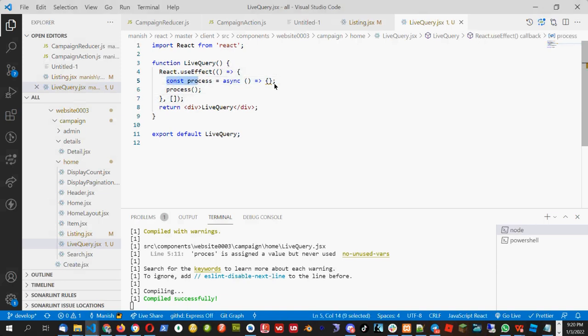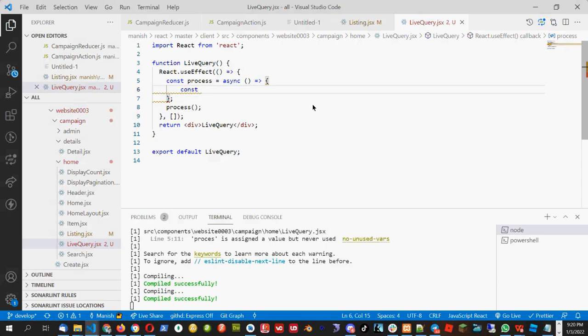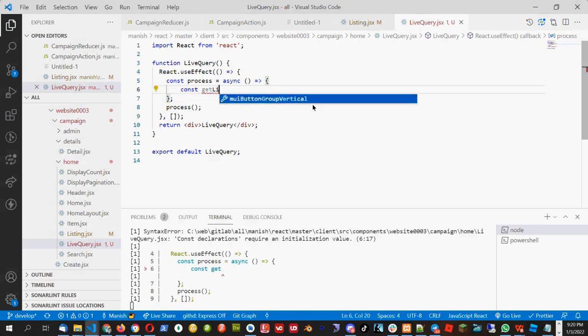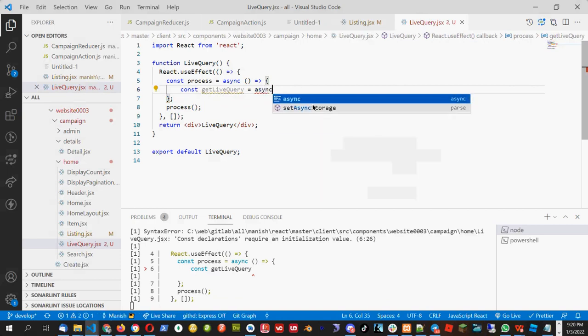So in this process, I will create one function called get livequery, or anything, whatever name you want to give. This is also an async function.